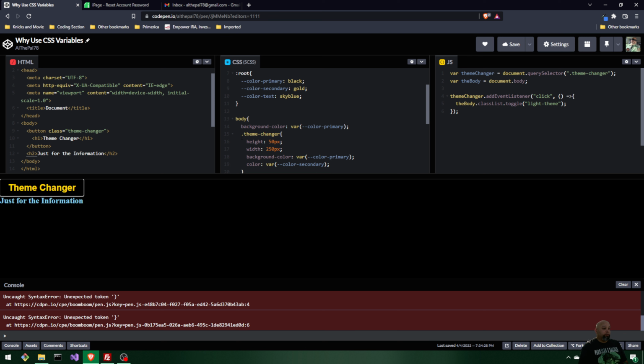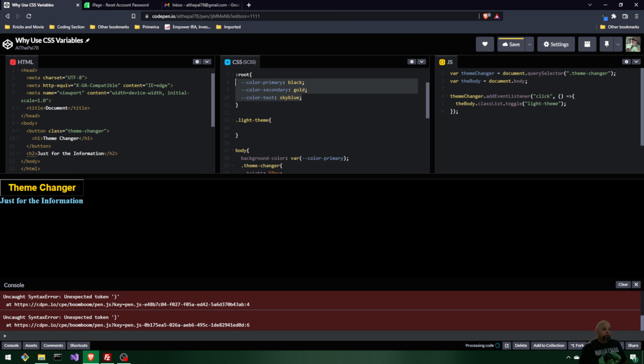So nothing happened in the theme changer, right? That's because it says light theme, but we don't have a dot light theme, do we? So let's create that. Now what are we going to put in here? Exactly, everything that's here. These variables are created. Now we could change them here. It's going to be a light theme, so we're going to put this sky blue.